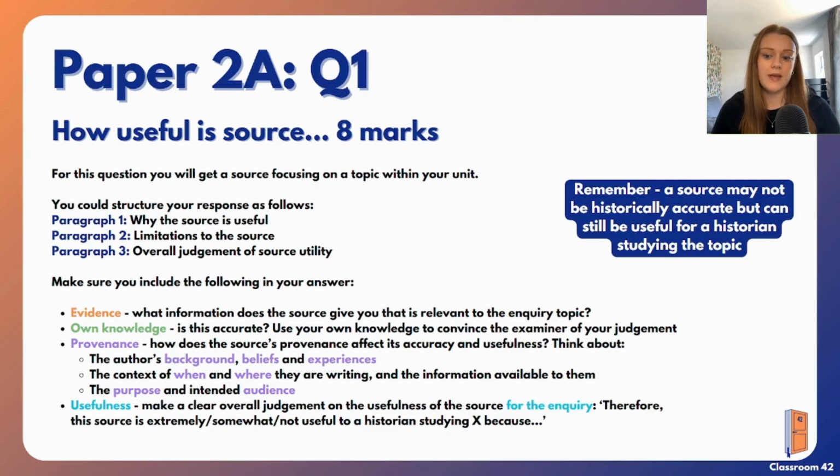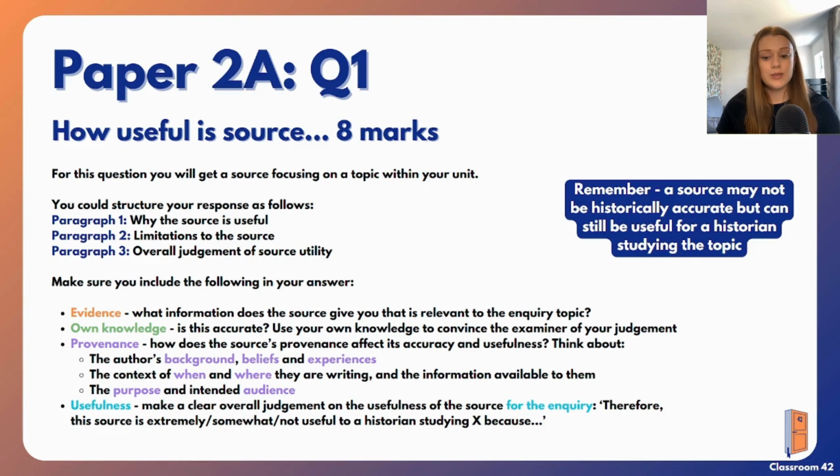And then finally, we can look at the purpose and intended audience of the source. So this is a really great way to look at whether the source is useful or even whether it's accurate as well. So for example, if a source is a propaganda poster, we know that the purpose of the source is to indoctrinate and persuade and perhaps to give a view that is not necessarily the true one. And we can also look at the intended audience, so we can see whether the source is trying to entertain, whether it's trying to inform. So that'll all give us lots of information, and we'll be able to weigh up whether the source is accurate and whether it's useful as well.